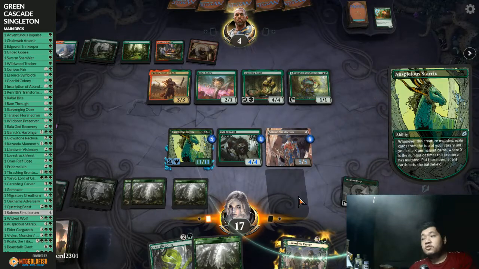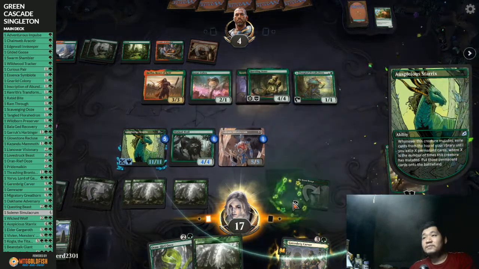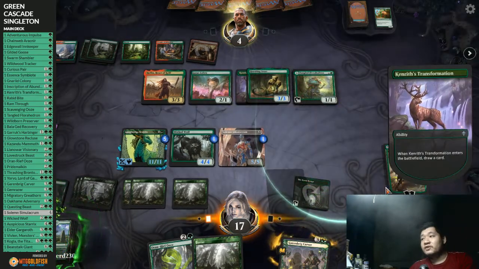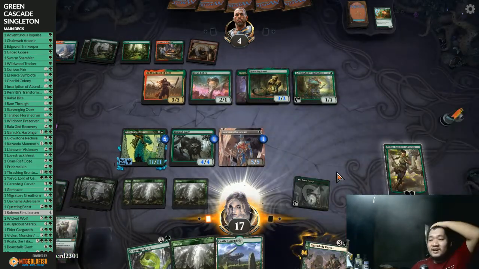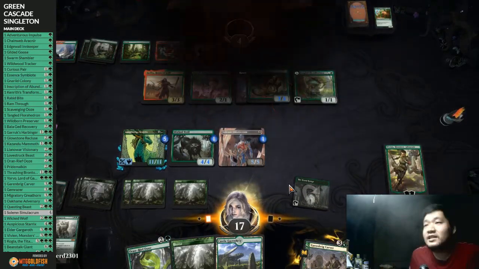And then we get to mutate more stuff on. There's a Kenrith's Transformation we attach to the Questing Beast. Draw another card. We hit a Vivian also. Oh wow. I love Ikoria. Okay, yeah, that one's a little bit too.